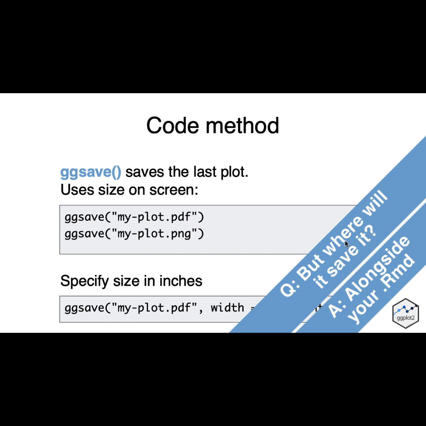So, this is what we talked about yesterday. When you have your working directory, and you see where you are working, that's where it will save it. And Akshay mentioned yesterday the power of projects, where everything's in the same place. I highly suggest using that. But if you want to know where your working directory is, I sent out a Slack message.